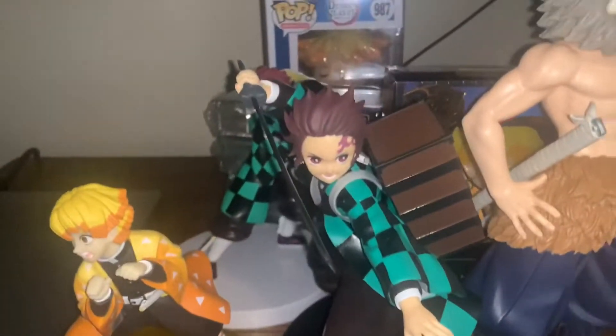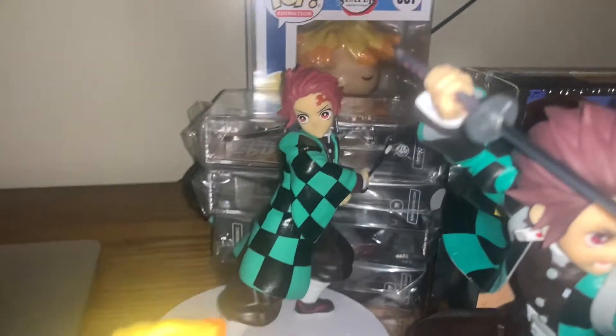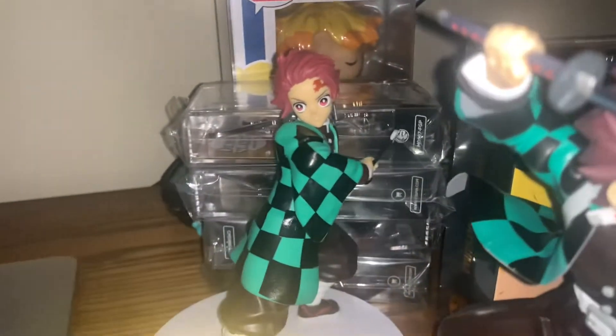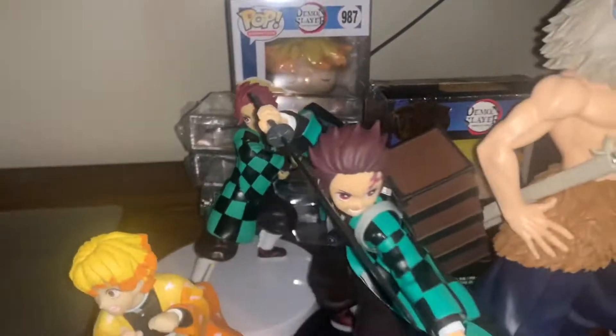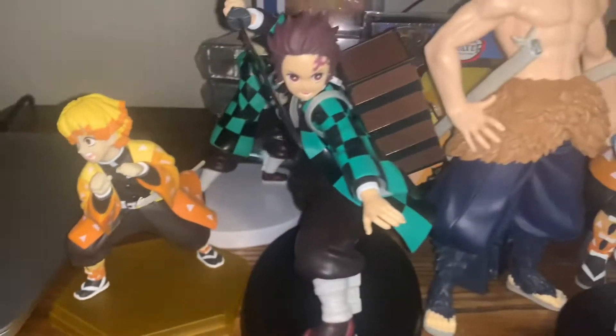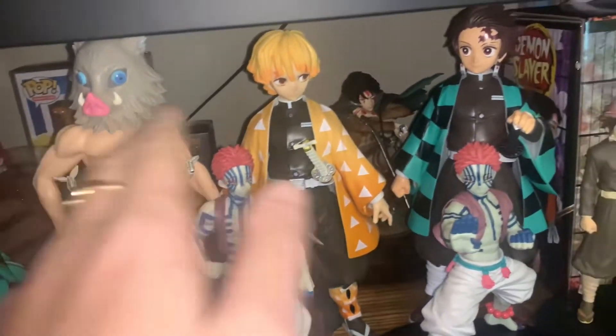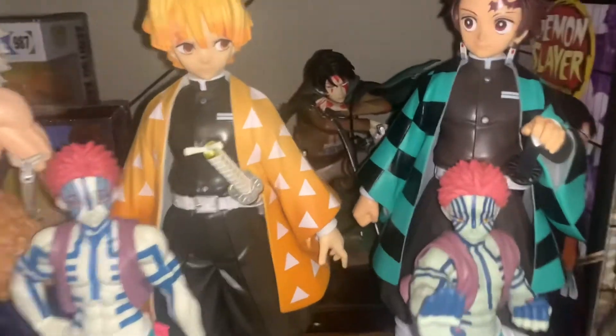Then I have some random Yasha pins. Down here I have some more — I do have Funko Pops at the back. You can see those are the fake pins. This is that Culturefly figure — it looks pretty bad, that's why I kind of have it tucked away. That one is Pop-Up Parade. Most of these are Banpresto — these are the Grandista figures, you can see Levi at the back.